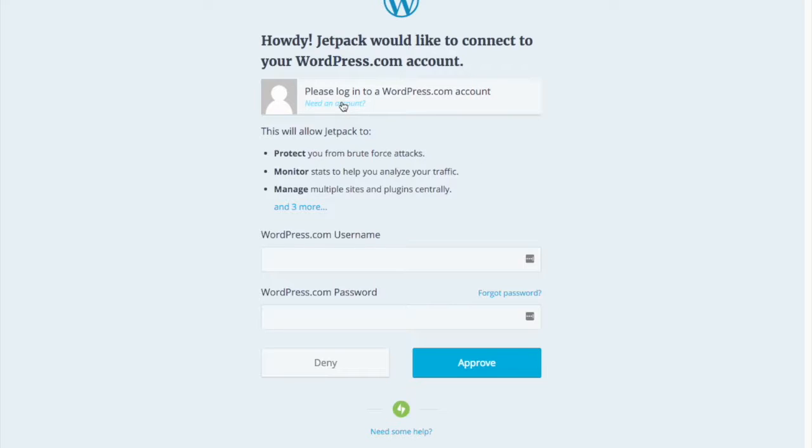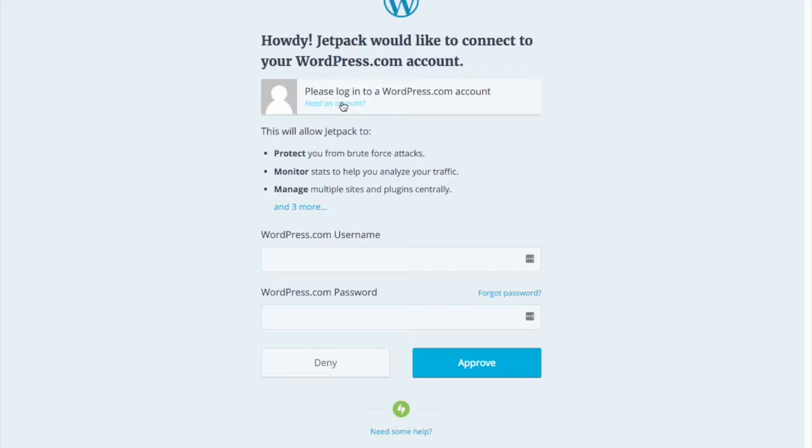And the reason you do this, first of all, this is separate from your My Writing Network account, but they work together, okay? And the reason you do this is because you need to be connected to WordPress in order to use all the functions that Jetpack offers. But I think it's worth it.